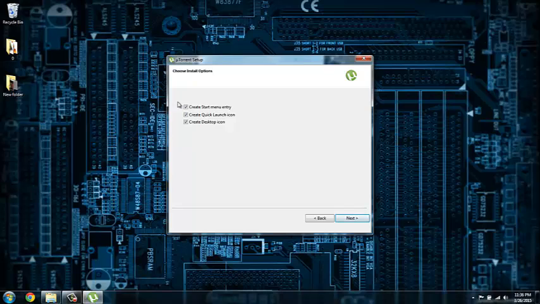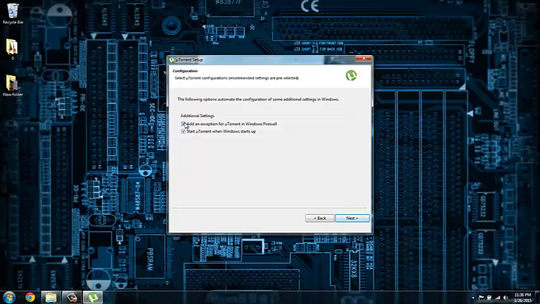Now, there are 3 check boxes here that I leave checked because I want all these 3 things, and most of you will. But I want to talk about check boxes real quick. You can get in trouble with them. You need to watch what you're doing, because when you're installing a program, there are check boxes that are pre-checked for you. If you go to typical, well, I always choose custom. When you do custom, you can uncheck all the stuff you don't want, like toolbars and music you don't want. That's the way to keep your computer from getting crapped up. Watch these check boxes and always choose custom installation instead of typical.